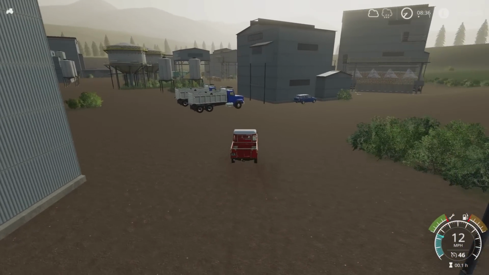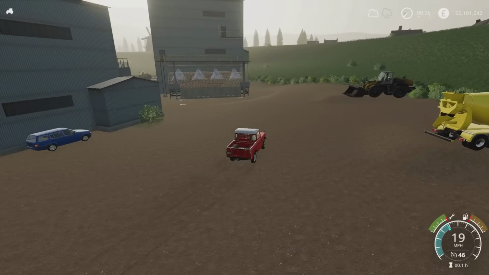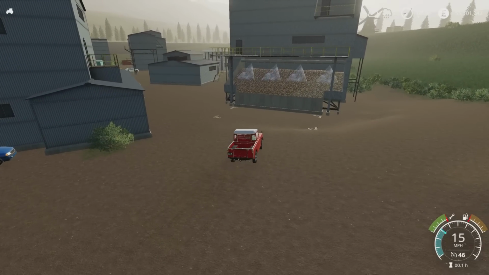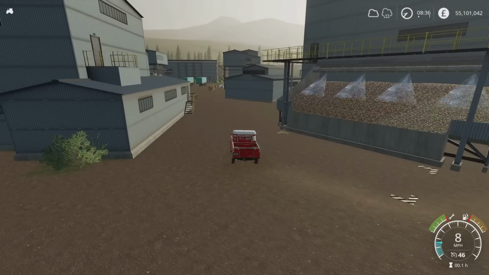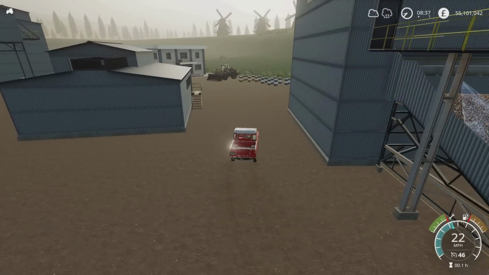So we've got all this industrialised stuff going on, a few different bits placed. That's the big industrial root crop sell point, with the water jets cleaning stuff as it goes. Stuck a load of barrels down.